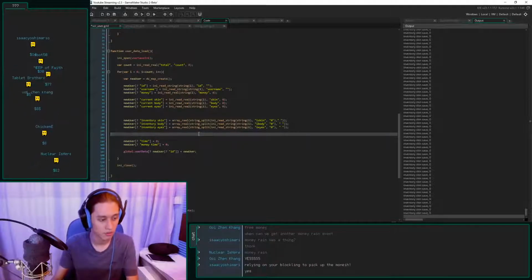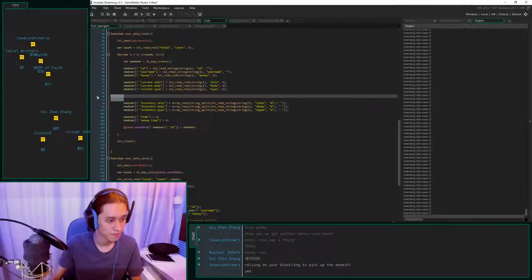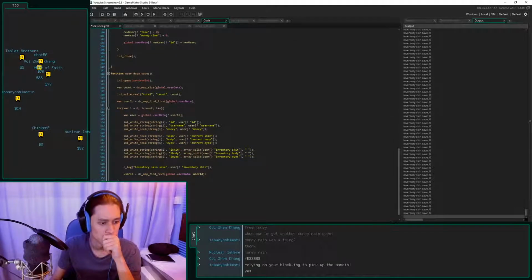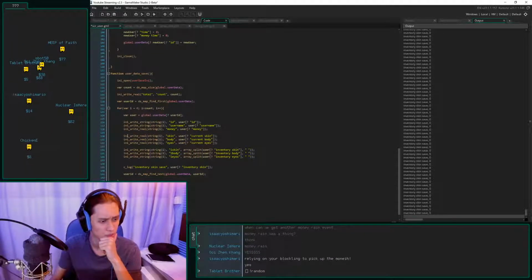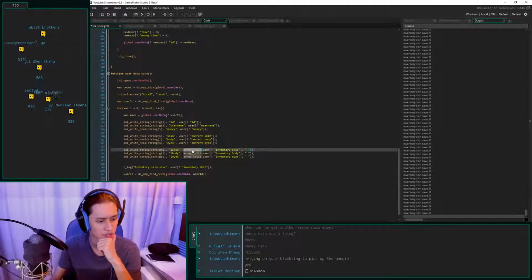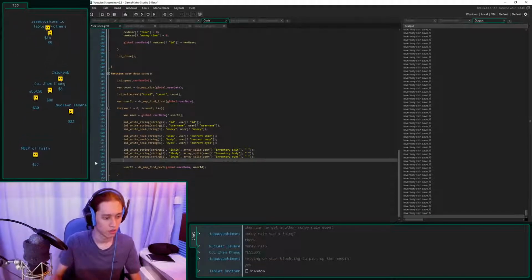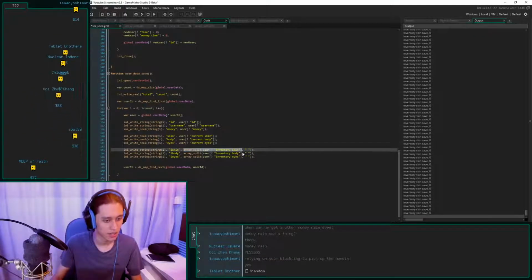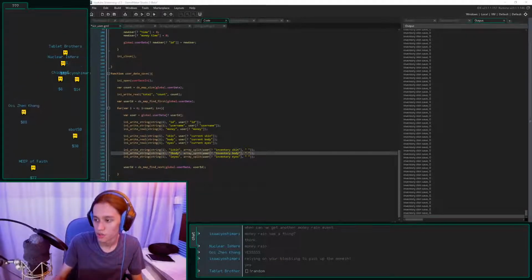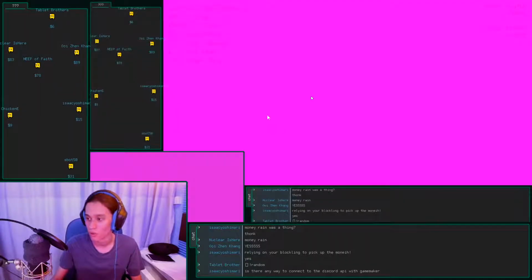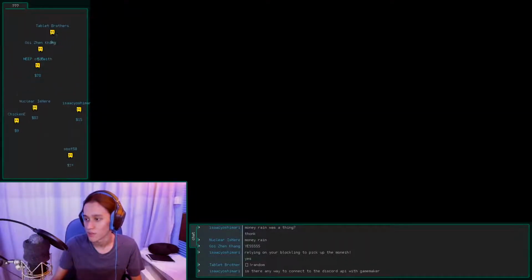Inventory skin. Okay, this is very strange. We're writing the current skin. We're also writing the inventory skin. Let me see what this is, actually. Actually, you know what we could do? I'm going to copy and paste my backup. We are going to see what happens if we run this and everyone's money is cleared. Everyone's money is not cleared. What? Where did it save it?